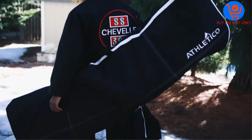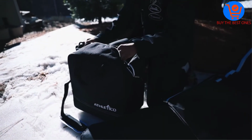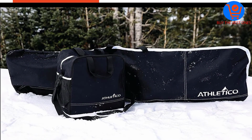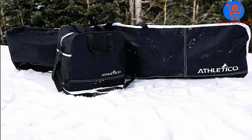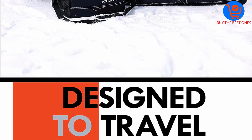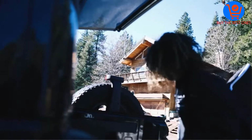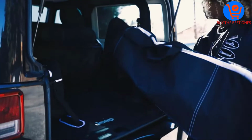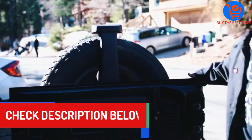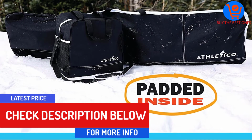It's a weather-resistant polyester board bag engineered for minimalist applications where you simply want to protect your board with a bit of padding, and enable easier carrying. The included boot bag is also equally handy for packing your outerwear and other essential gear if you already own a boot bag. While the 5 mm of padding is not particularly robust, it does offer at least some protection against board bangs and chips.